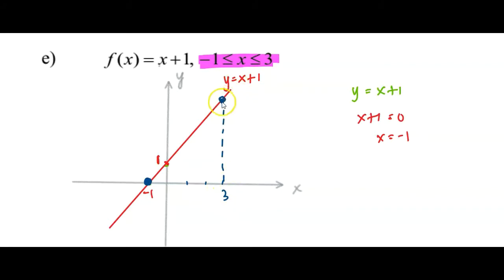And cut your graph by using the thin circle also, because here you see the sign includes 3 and includes negative 1. There's an equal sign over here. So I'm using the thin circle. After that, connect the points. I will connect the 2 thin circles by using this blue line. That means I will erase off the excess graph. So here we can see that my graph just appears from x equals negative 1 to x equals to 3. So from this graph, we have completed the graph.